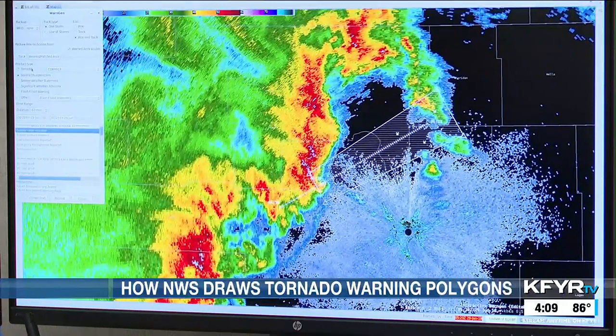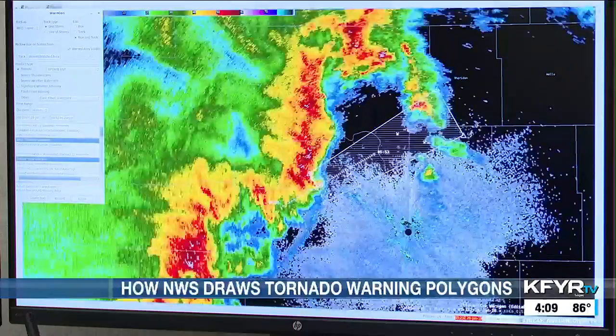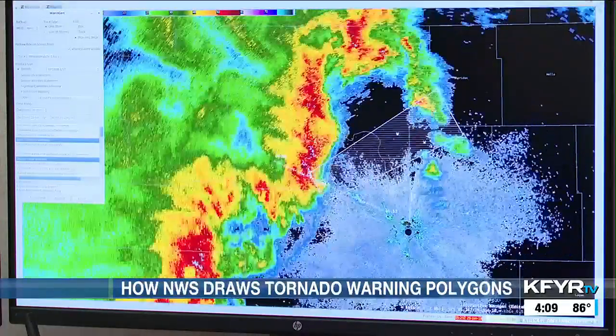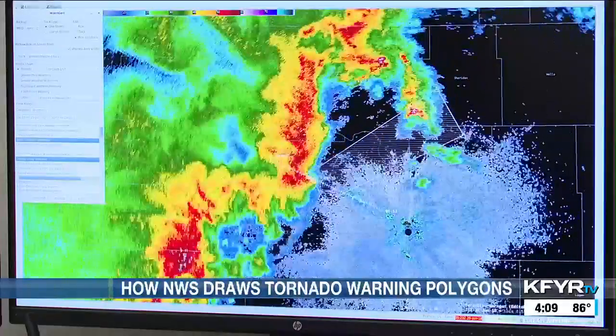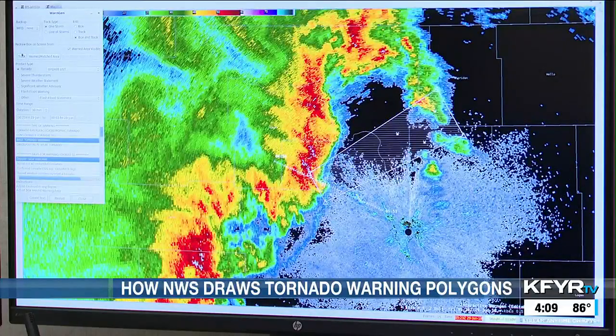So I'll drag that there. I'll make sure that I have tornado selected. And we usually only issue tornado warnings for about 30 minutes or so. So I've dragged my point there. I'm going to go back in time for a few minutes so I can get a good track on this feature. Again, it looks like it's moving maybe to the southeast a little bit. So I get my storm motion. Then I hit the track button again, so that gives me my first guess polygon.